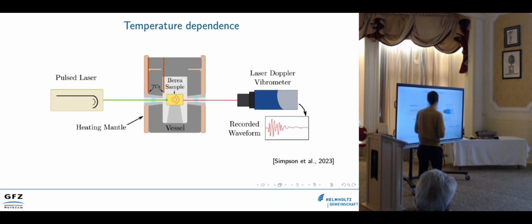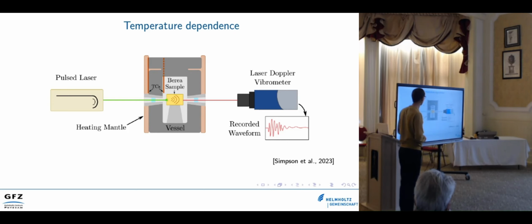What they do is they try to isolate the sample from all the external influences as much as possible. So it is put in a pressure vessel, which is basically only used to insulate it from the surroundings. Then a laser pulse is sent onto the sample on one side, and with a Doppler vibrometer the pulse is measured on the other side. With this experiment, they measure the sound velocity in the sample. The only thing they do is heat the whole experiment by 10 degrees, for example, and see how the velocity in the sample changes in response to the change in temperature.